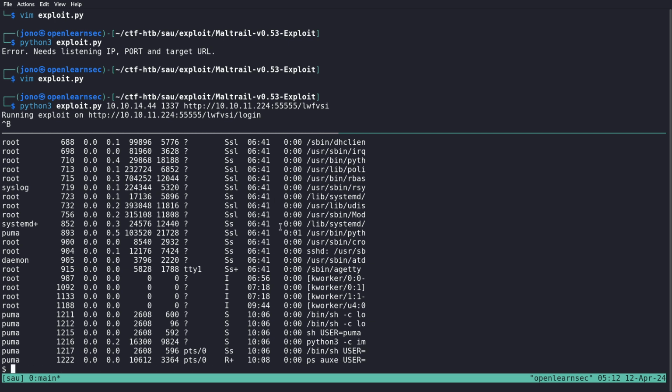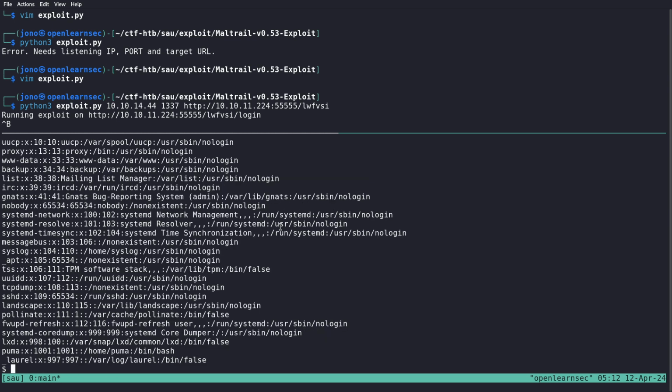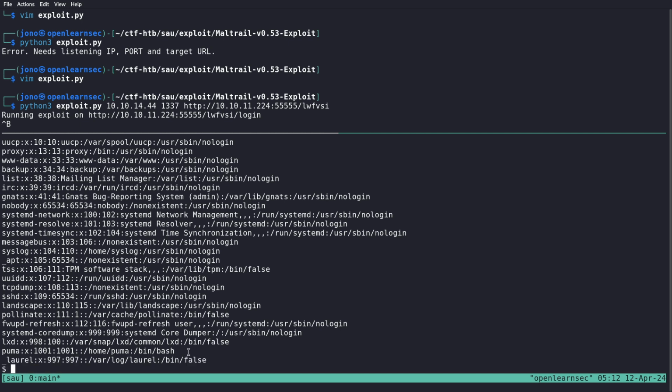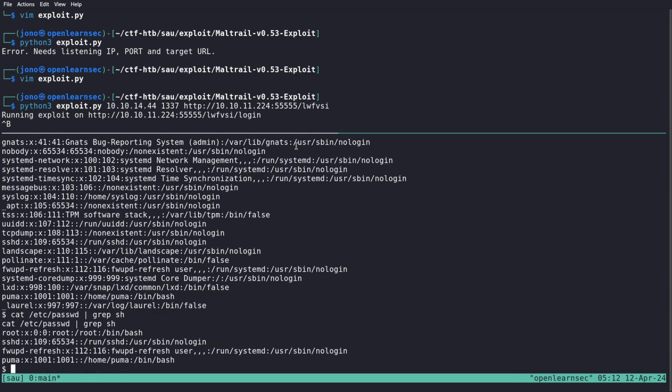Okay, so we're not a privileged user or anything like that. Let's have a look at other users on the box. We got _laurel, who doesn't have a shell. We got root, sshd. No, that's not actually a shell.